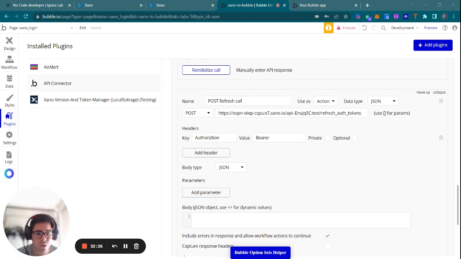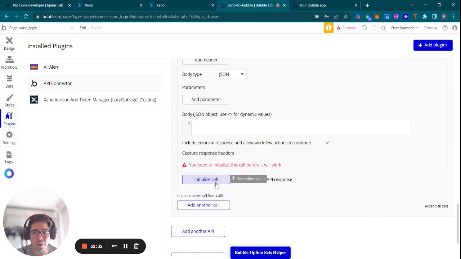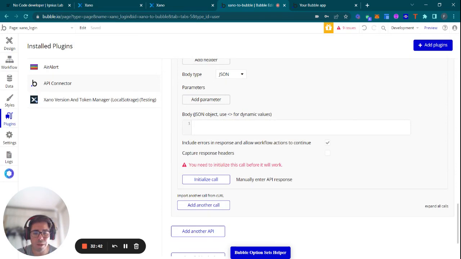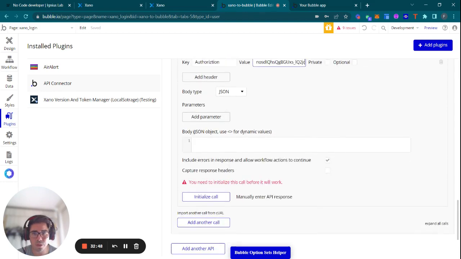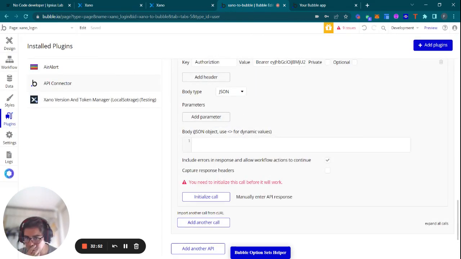But actually, I'm going to use the access token first, and you will see that it will throw the error unauthorized because it's not of the type refresh. But now if I pass the refresh token, then initialize the call, it should work. Okay, I made a mistake when copying.